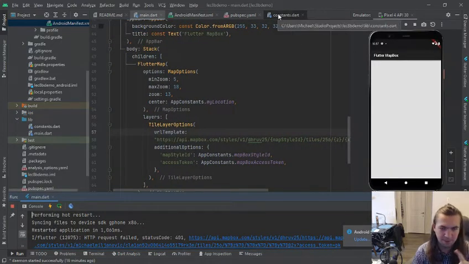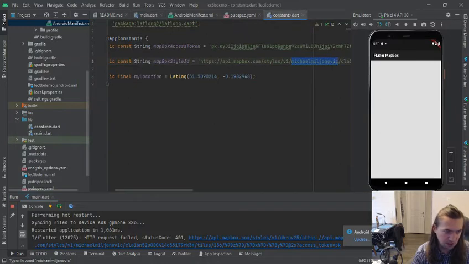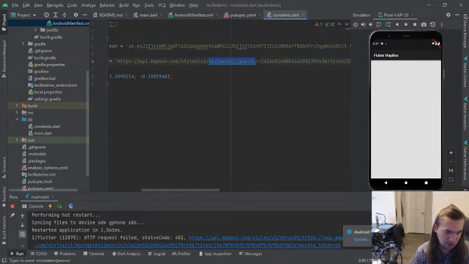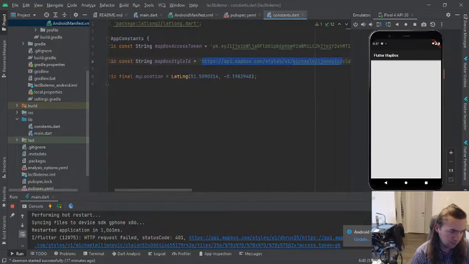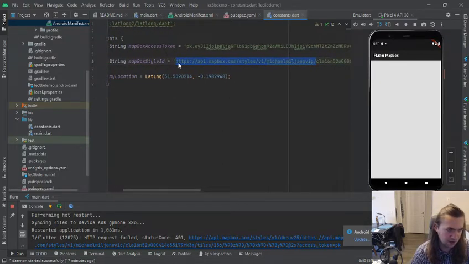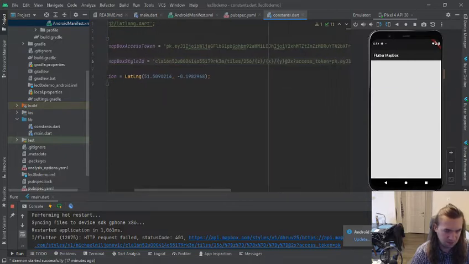So I think what may have happened is these instructions aren't quite right. And the map style ID is actually supposed to be everything starting from here. And this is supposed to be the stuff at the start of the URL. So I'm going to grab everything up to my name and leave this long nonsense after.